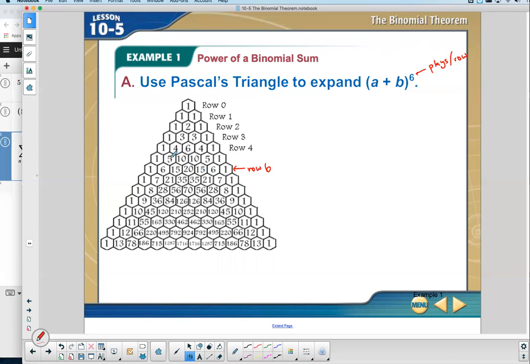Bye, mister. This is the 6th row because it has the second value of 6. And so I'm going to copy these numbers real quick. The numbers are 1, 6, 15, 20, 15, 6, 1. You'll notice that they will always kind of repeat each other. I say it's like a mirror or a parabola, you could say, is how they copy each other. It'll climb up and then it'll climb down. So those are our numbers.